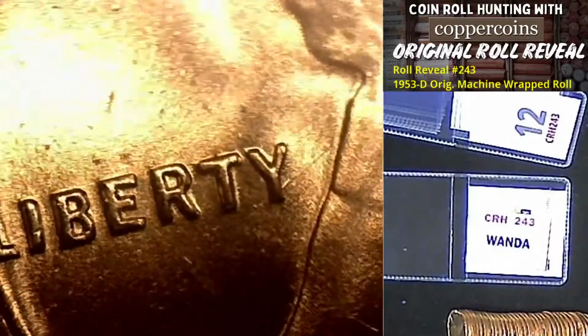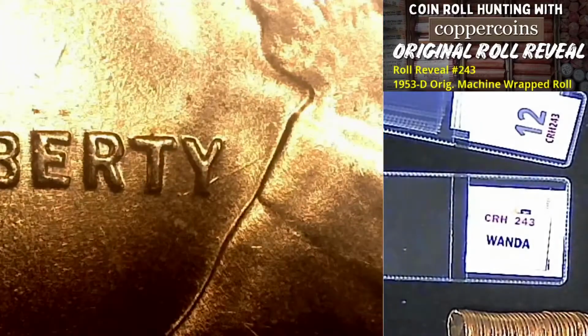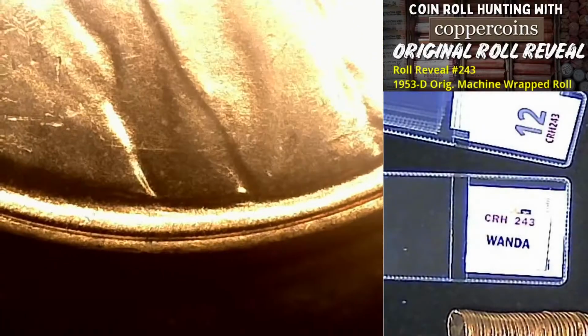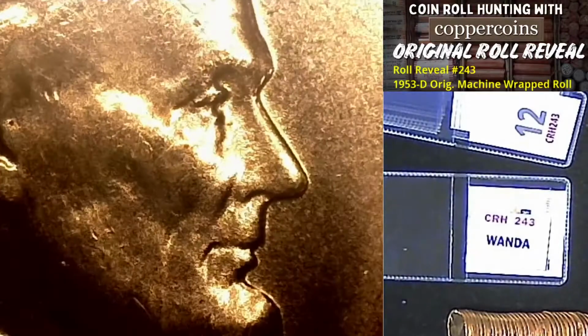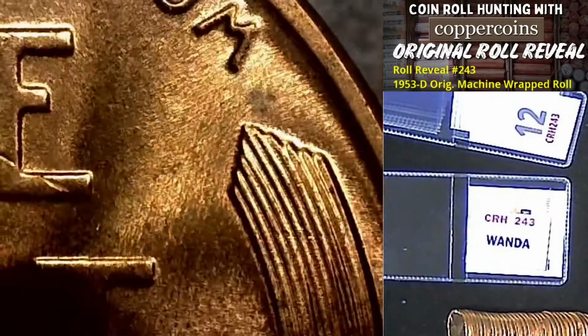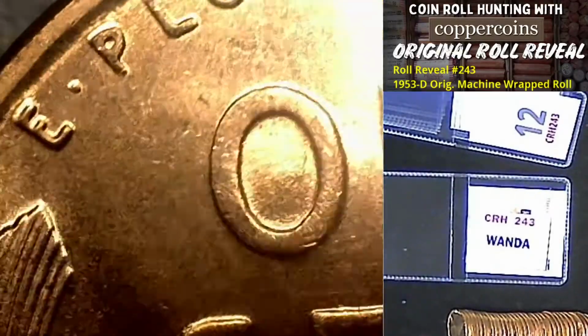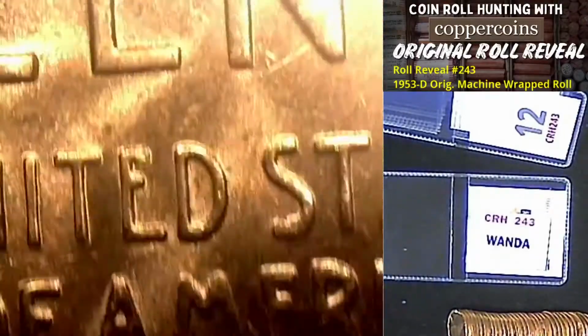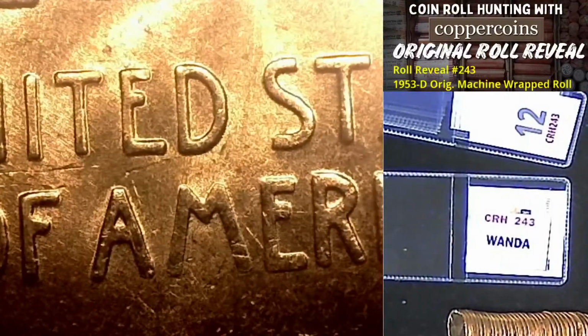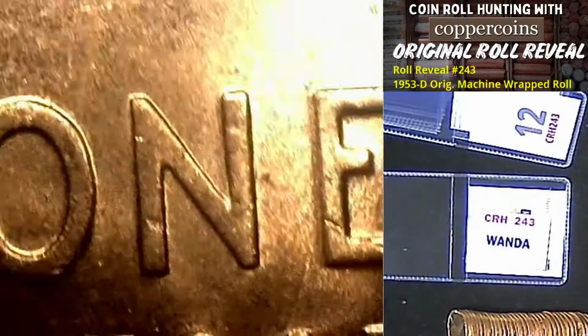What do we have? Well, there's a slash through the Y of Liberty. Slash through the Y of Liberty is going to be yet another new die. A few things going on in the lower coat here. And we flip it over, take a look at the reverse, see if anything happened on the reverse that we need to be talking about. Got nothing for you, unfortunately.